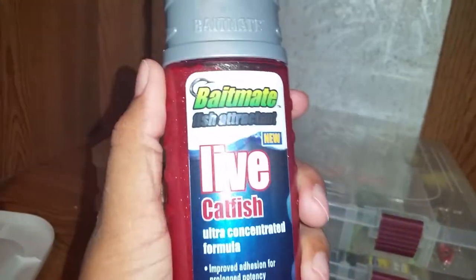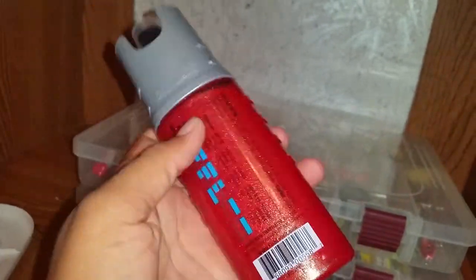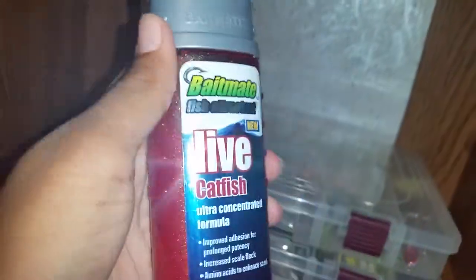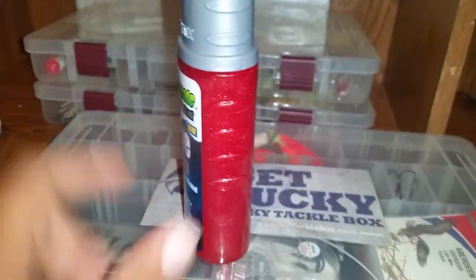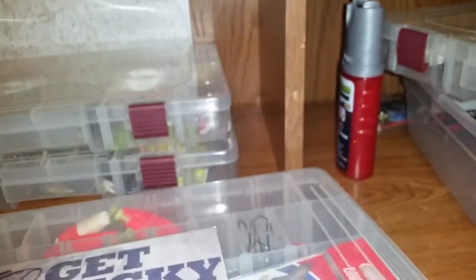So, yeah. And I'll go ahead and show y'all this while it's back here. I only got one scent, and that's the Baitmate Fish Attractant Live Catfish. I haven't used it yet. I just got it from Walmart because it was on clearance for like $1.50. Couldn't help myself. But I'm looking forward to doing some catfishing. I'm gonna get some bass and crappie scent of this right here, see if it works. You never know. Comment down in the comments below.